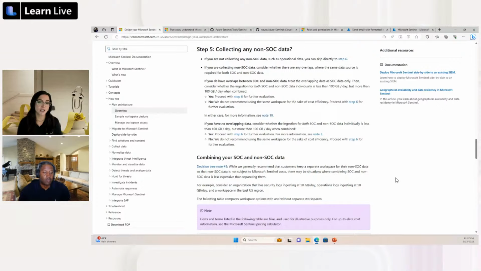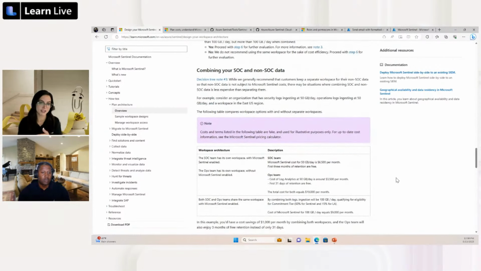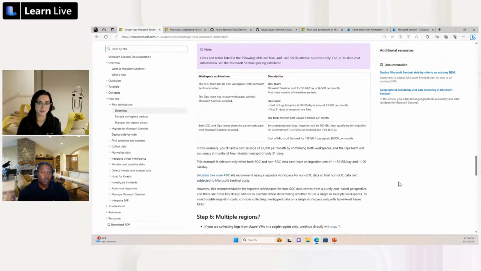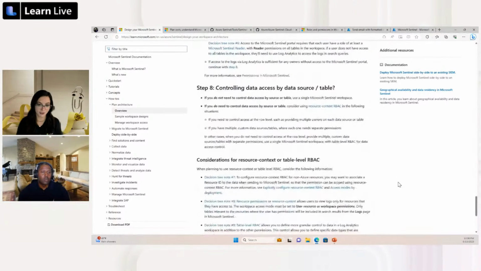Because the big consideration here is, once you add Sentinel onto a log analytics workspace, you will be adding that cost on top. So think about the cost for Sentinel as the log analytics retention cost plus the cost of adding Sentinel on. So it's a twofold total cost that you have to consider when you add Sentinel to a workspace. And I'll briefly show the cost breakdown, and it's all on our pricing page as well. But just keep that in mind when you think about how you want to separate your data out and where you want to point it, right? And so this does a pretty good job of discussing how you want to segregate your data as well, depending on, again, your organization.